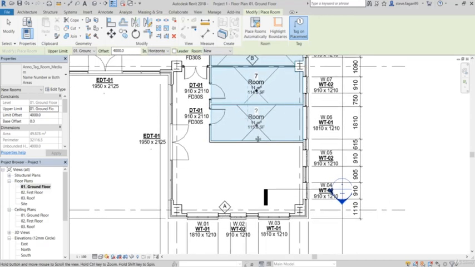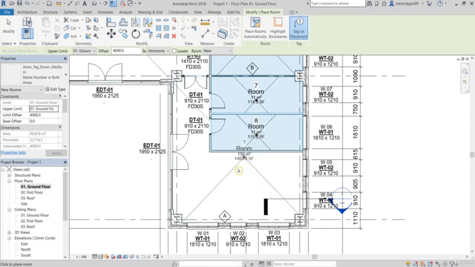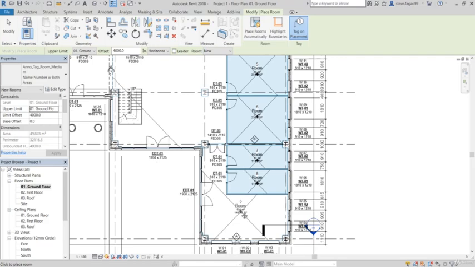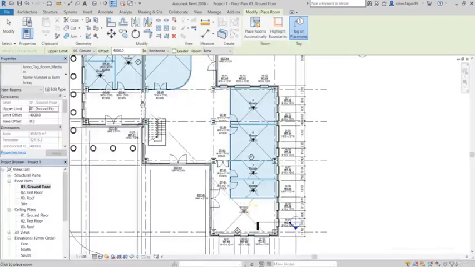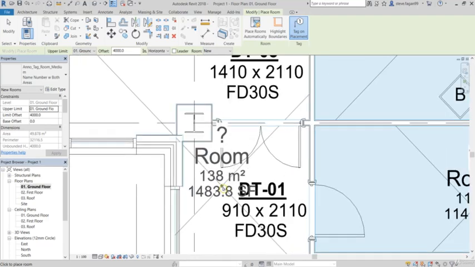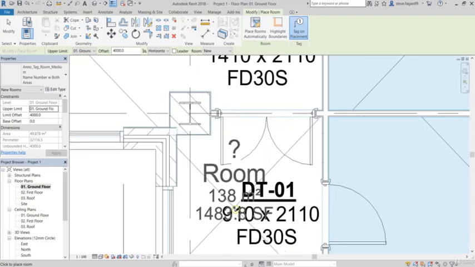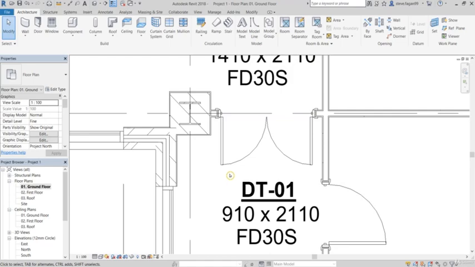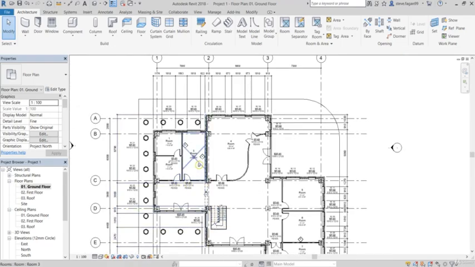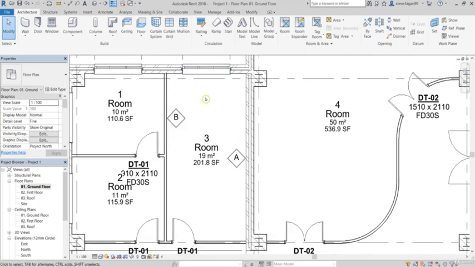And so this room down the bottom right is the one that's going to give us some trouble. So when I place the room inside the bounded room, you can see that it's spilling out into the lobby. So again, the reason being is the architectural column. Where the architectural column meets the external wall, the boundaries just aren't meeting correctly. So if we press escape, I'll show you how to get around that in a few moments. But first we want to come back up to the room 3.